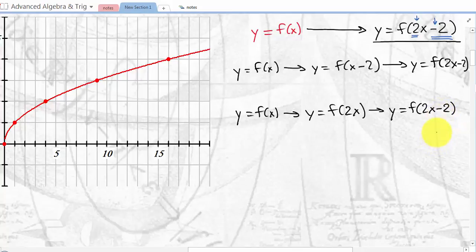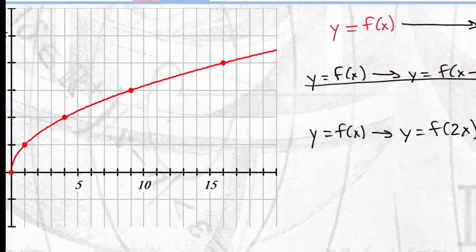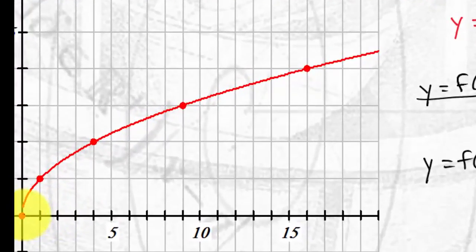Well, let me show you the difference between these two types of transformation. So let's do it step by step. I am going to do this one first. So the first graph tells you to move 2 units to the right, sorry. So I'm going to take each point and move them to the right. So here we go. This one right here: 2 to the right, 2 to the right, 2 to the right, 2 to the right. Here we go.